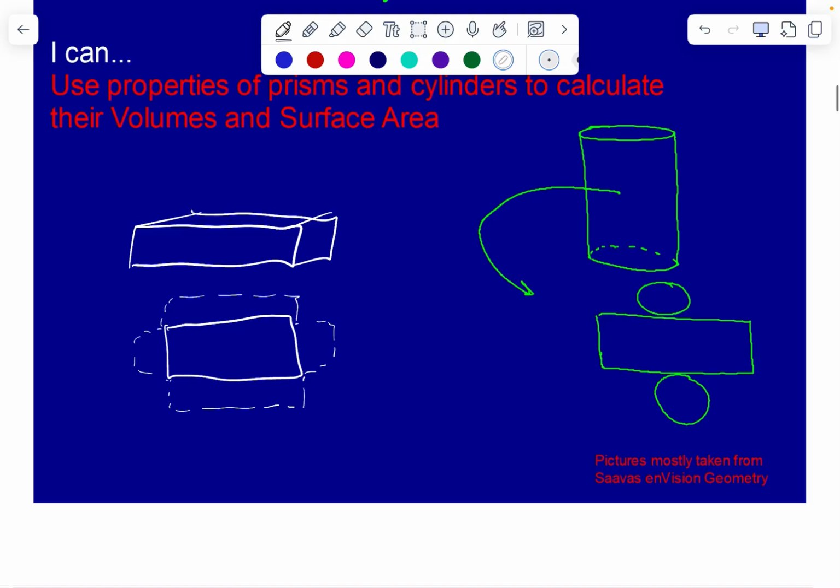Think about folding this front face down. It would be this dimension. The back face would be this one, and the 2 sides would be that one. Of course, if we were actually going to fold this whole thing up into a box, I would have to have another. So like this would be the bottom, side, top, and then I could fold it up and then over, right? So surface area, at least for prisms, is basically thinking through that process. Like, what does it take to cover each face? Okay?